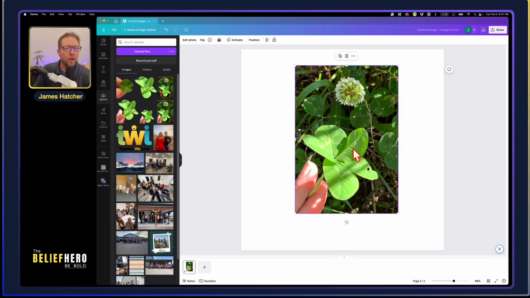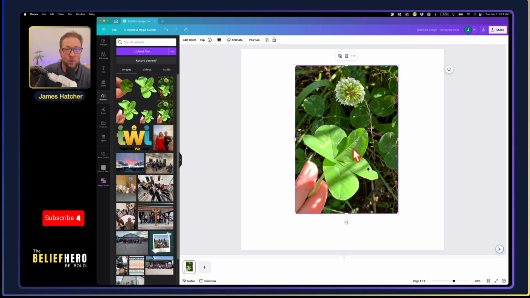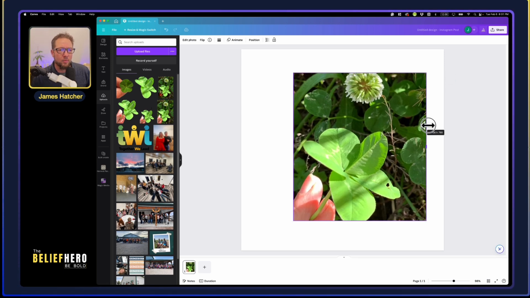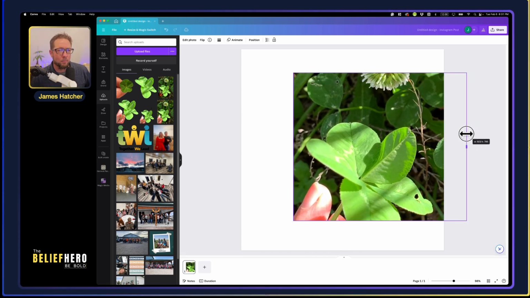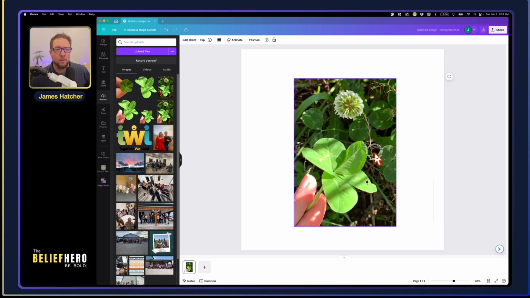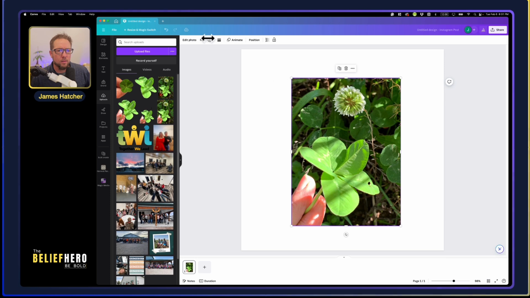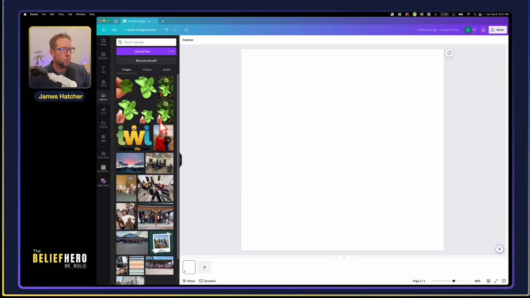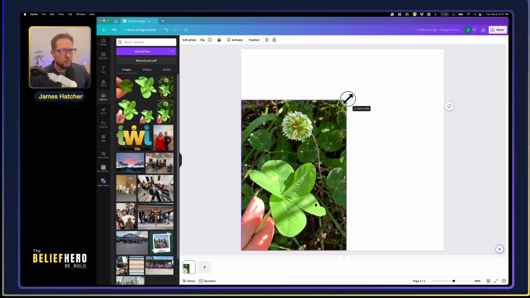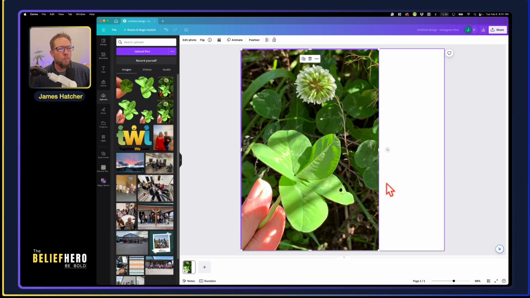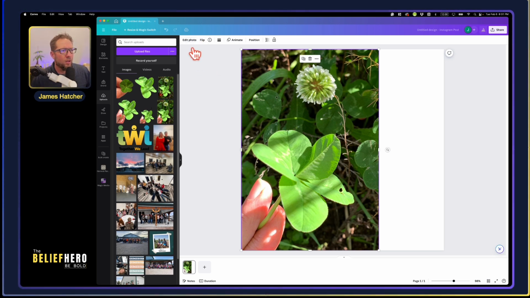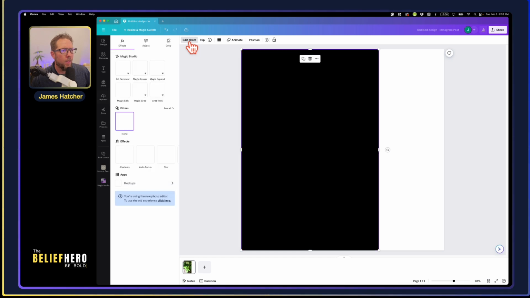So what Janet was wanting us to do was to take this photo and put a quote on it. So in order to get a quote and not cover up some of the pretty parts of the picture, we need to kind of get rid of some parts of the picture and add to it. So with that, we're going to delete this because I got it out of proportion. Upload it, stick it in the corner, hold down Shift like this. Now, we're going to click the photo to where you can highlight it. We're going to come up here, right by flip and edit photo. Okay, see that? Edit photo.